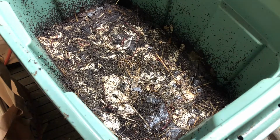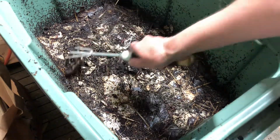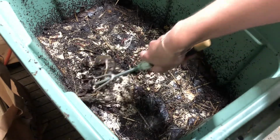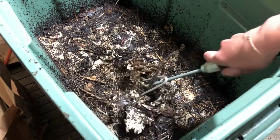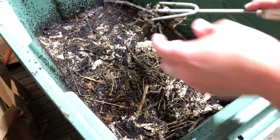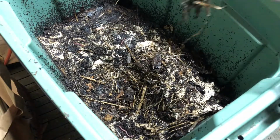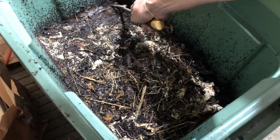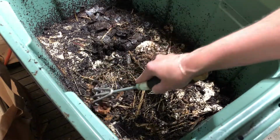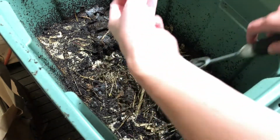Okay, here's the initial layer that we poured the worms into. And we've got a little bit of grass left. There's definitely plenty of stuff still in here that's identifiable. Sticks, that was probably too big. I probably shouldn't have thrown that in. I'll just take that out. That was an eggshell.